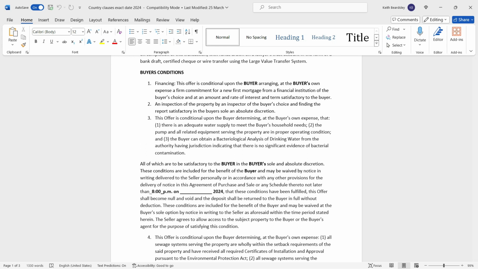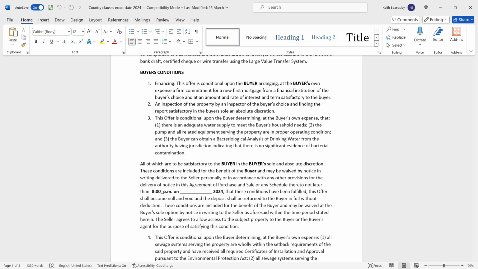Now, I use 8 p.m. Some agents like 9, some like 10. It's up to us. I like 8, because if there is an issue, we can still have time that night to try and solve it. So if you say, I've got a 10-day condition on financing, that's where that goes. If you don't complete that condition, in other words, the bank hasn't gotten back to you, and say you've asked for 10 days and the bank hasn't gotten back to you, well, you better find out why, and you better get an extension, if the bank is just saying, well, we're slow, we're waiting for an appraiser or something like that.